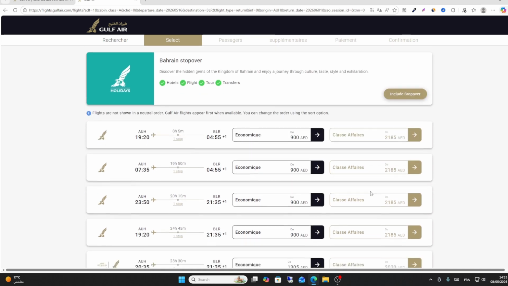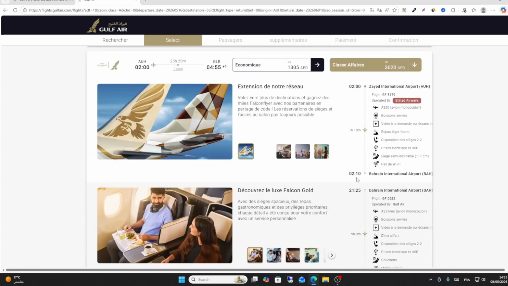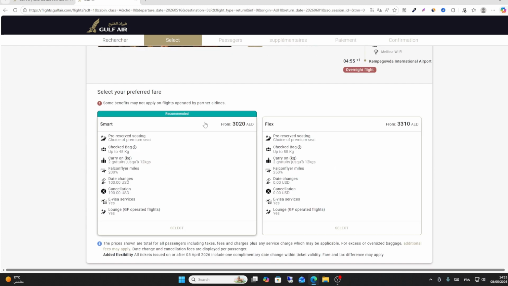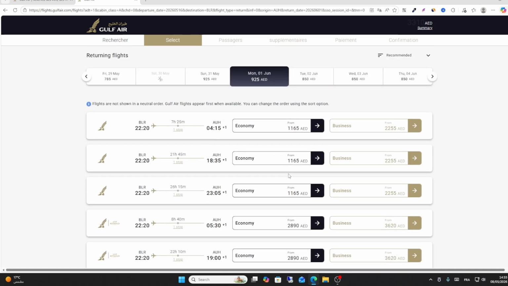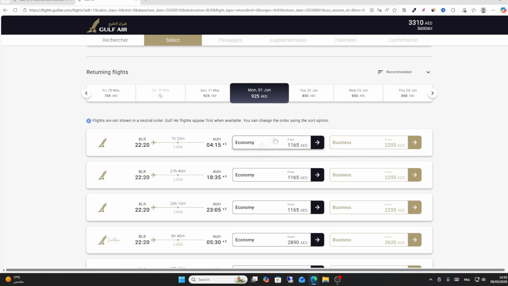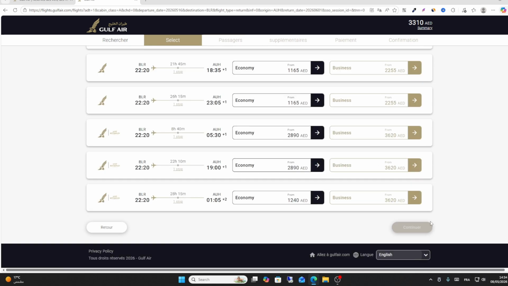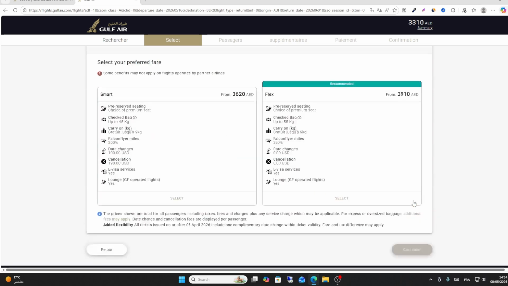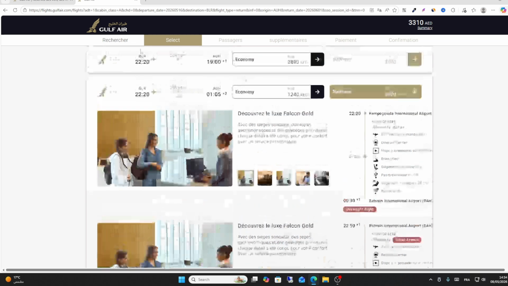This is all the details. You can add more from here. Click, for example, here. Click on add all details here. After that, click and select this one for baggage. Choose your plan, and then click on continue. This is for business, your business plan. You can discover gold. All the details are from here.